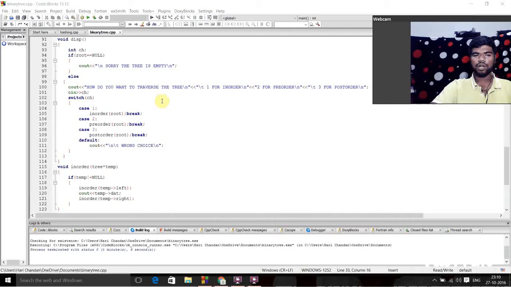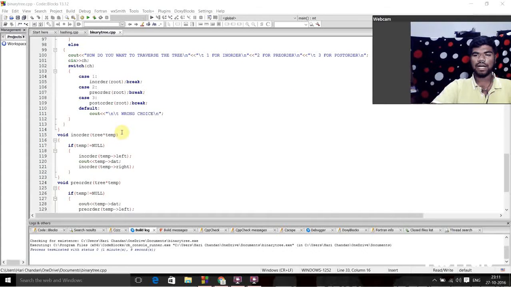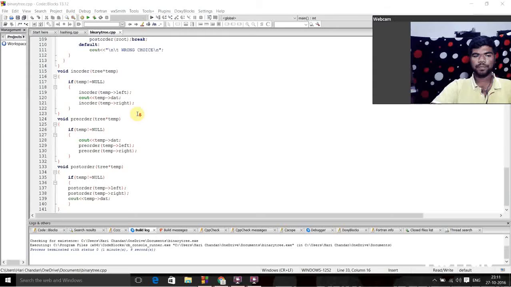If it is not, it will ask which operation is to be performed. First option is in order, second is pre-order, and third is post-order. So in the switch case, I will be asking case 1 in order, case 2 pre-order, case 3 post-order. If it is other than 1, 2, 3, it will show wrong choice you have entered.